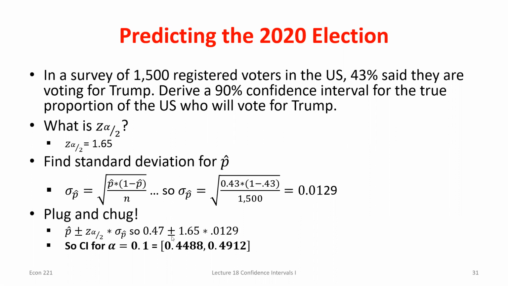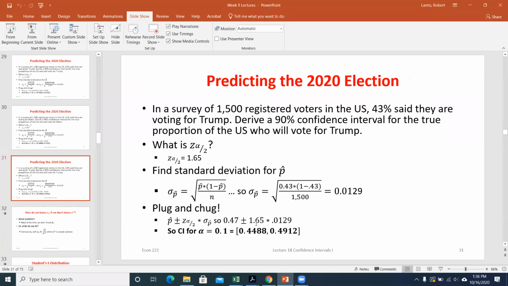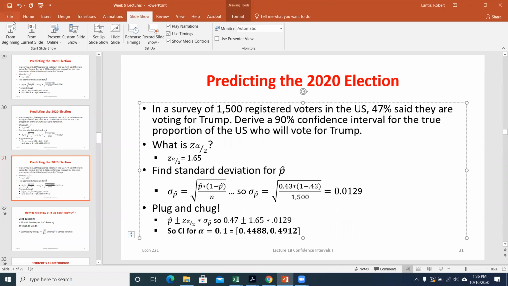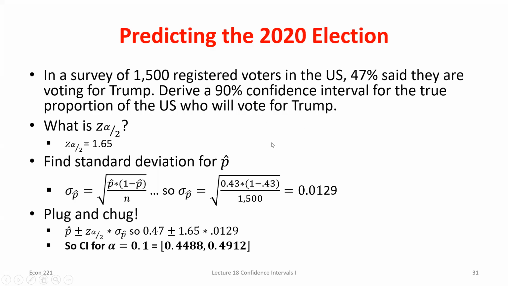If we plug in all our values now here, this should be 0.47. This should be 0.43. Or sorry, no, this was 0.47. I had the typo here because Rasmussen found that Trump was a little bit higher. So they didn't find the same. I lied. They didn't find the same one. I forgot that his is a little bit higher. I was copying and pasting, and I forgot to change that there. So they found 47%. We build a confidence interval.